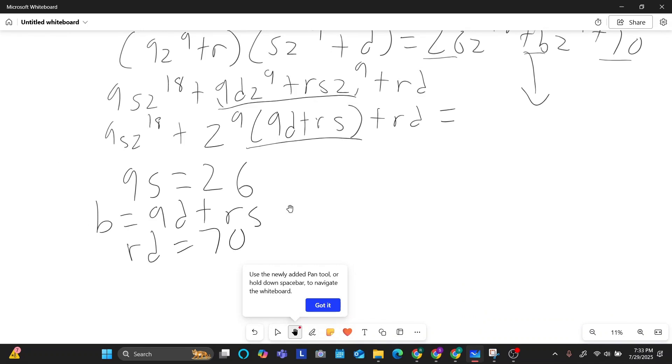And so basically, we want the greatest possible value of b. And if we want the greatest possible value of b, what we have to do is we have to max out qd and rs. So if I'm looking at q, right, the greatest factor pair I can get from qs, whatever the combination may be, is that one of these numbers has to be 26 and one of these numbers has to be 1. And for rd, same thing, one of these numbers has to be 70 and one of these numbers has to be 1. Like I could use 35 times 2, or 13 times 2 for qs. But again, I want one to be maximized and one to be minimized. And that's because that's the only way you get this maximal value of b.